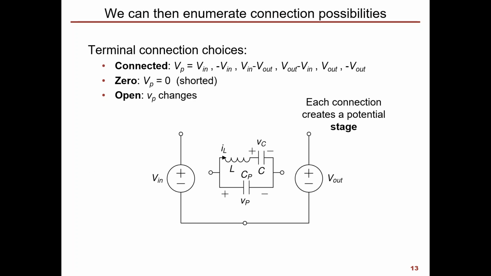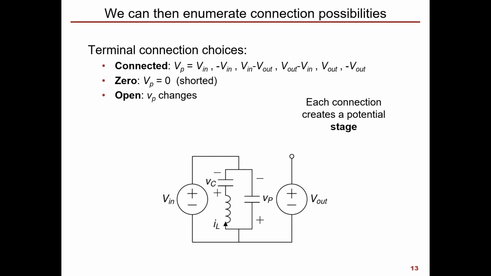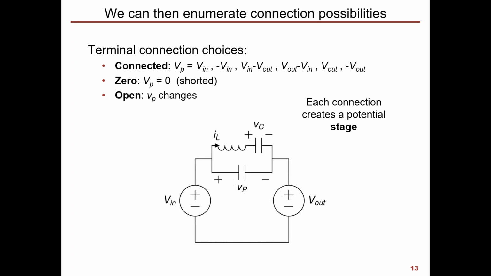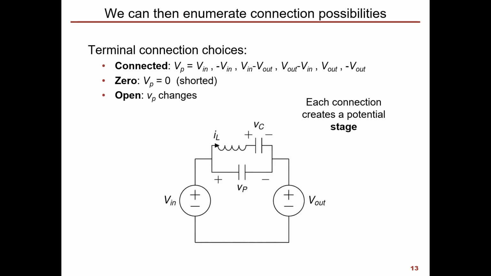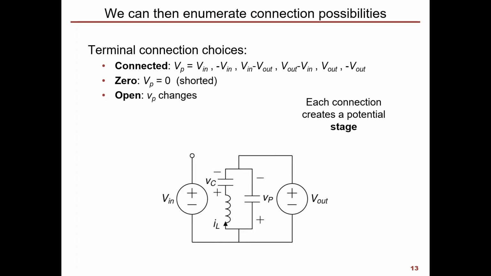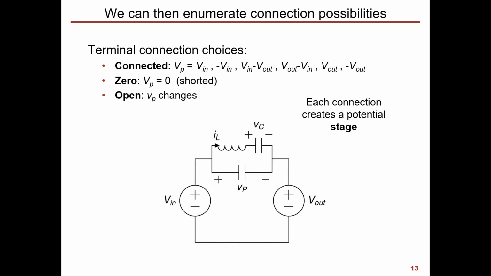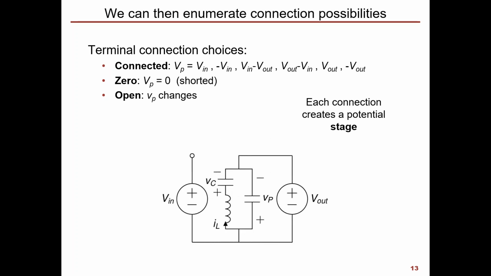Now, keeping all of these in mind, we can start to enumerate then different ways we can connect the piezo to the source load system. And we're going to refer to each of those connections as a possible stage of a switching cycle. So we'll start with what we call connected stages, which essentially mean that we're going to connect the piezo to the source load system with its terminals such that the voltage across it is some combination of Vin and Vout. Now, these are our energy transfer stages. So during these stages, energy is going to be coming in from the source, and it's going to be delivered to the load.